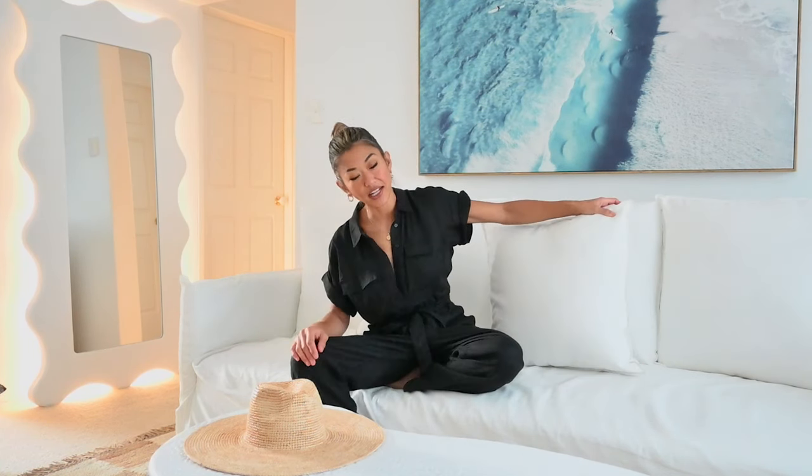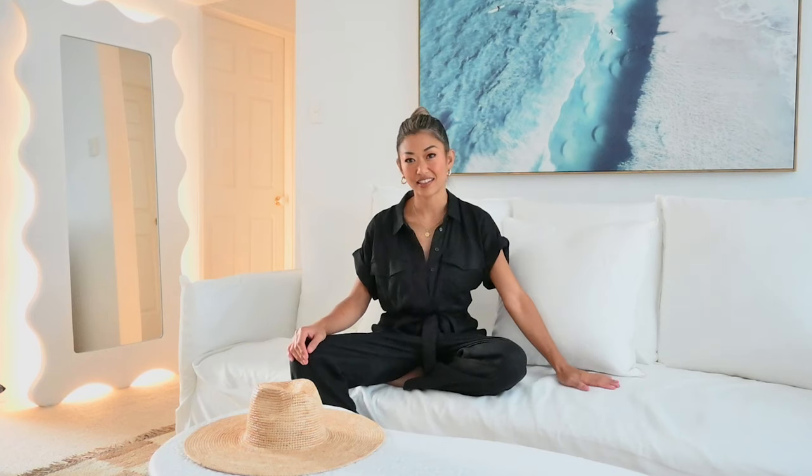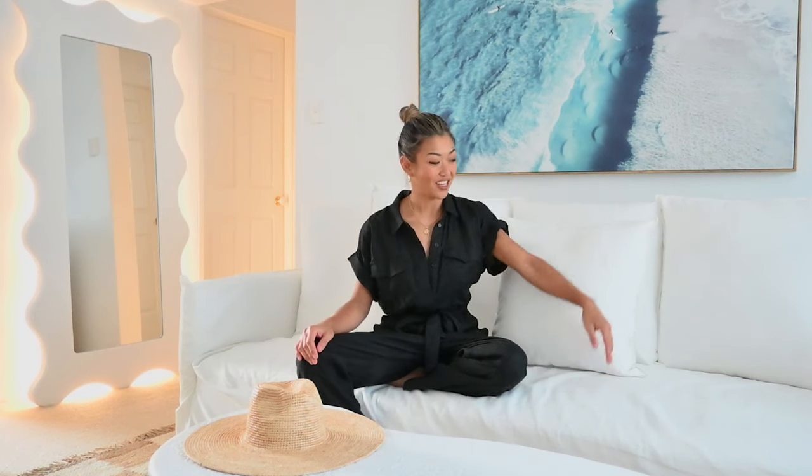Then we have the amazing mirror — one of my favorite pieces. Now I did say you need a lamp, not a mirror — correct — but I turned it into a lamp. I actually turned it into a triple function piece. This is the Revelo floor mirror and I added some backlighting to convert it into a lamp. Let's go through the entire process of how I used the capsule wardrobe method to pull all of these pieces together, which makes the lounge feel like such a vibe. Friends come over and they're like wow, it's so pretty and comfortable.